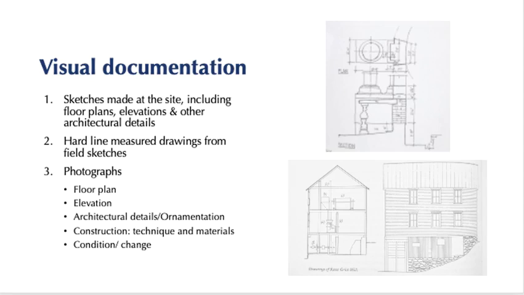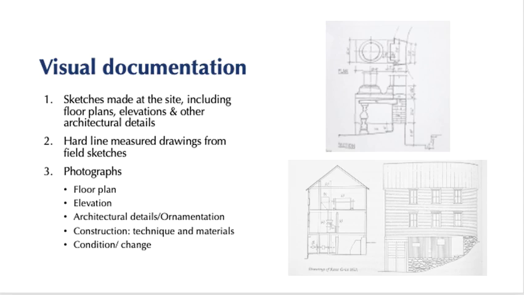Measurements are read off as running dimensions using a long tape measure to capture distances to doors, windows, and other elements on one wall read without moving the tape. So you secure it in one spot, and then you run it along the wall to create your measurements. The second step is to generate hardline drawings from the field sketches. These are done in permanent ink, traditionally hand-drawn on Mylar drafting film, although these days people are more likely to use computer-generated drawing software like CAD.